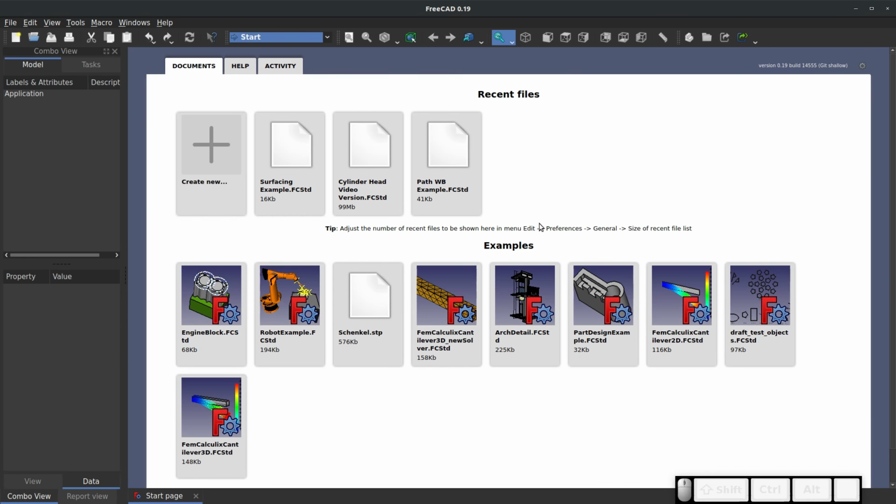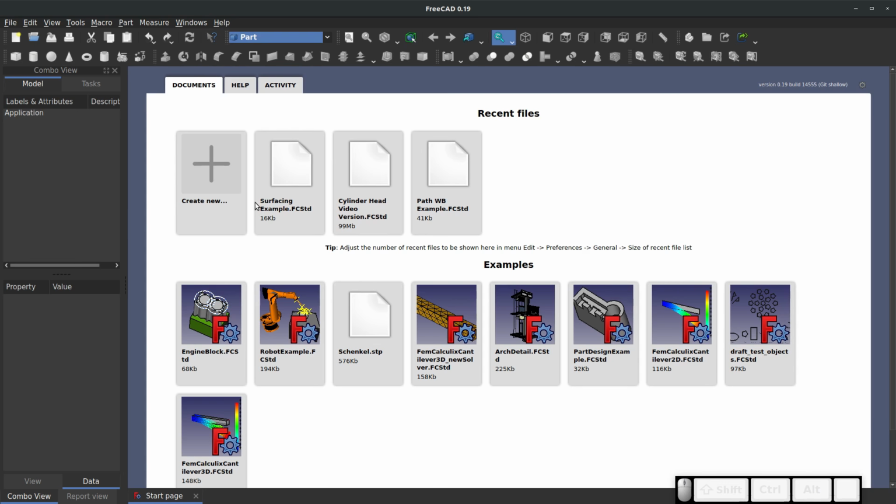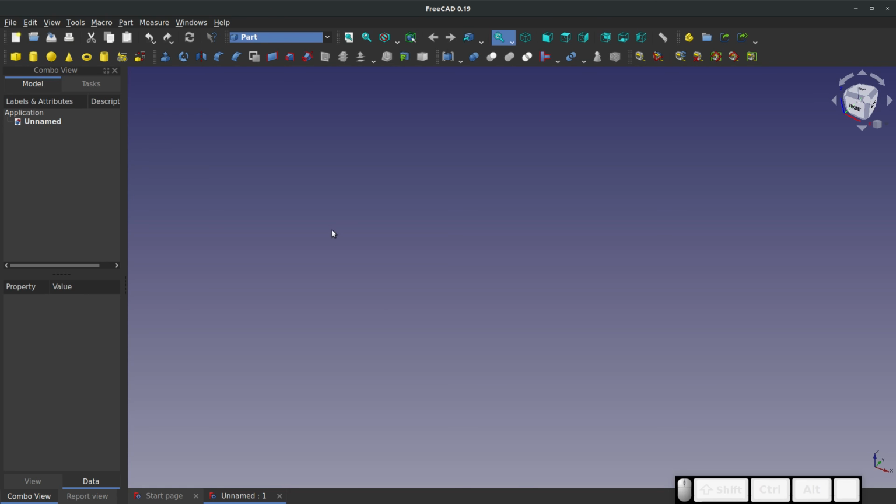But first, let's start off by building some more skills with the not Part Design workbench, but Part workbench. So we'll come back here and take a look at what the Part workbench has to offer. I'm going to go through it in a good amount of detail because Part is so important in tying a lot of the other features that FreeCAD has to offer in, and a lot of ways to add different things and different add-ins for FreeCAD in is kind of through the Part workbench. So we're going to get a good idea of what this workbench is and how to use it.